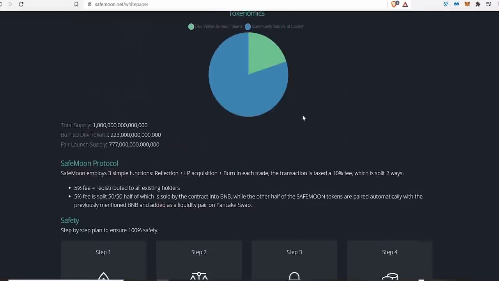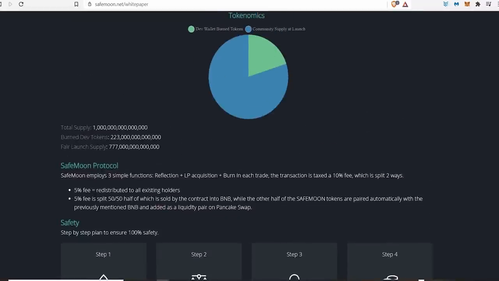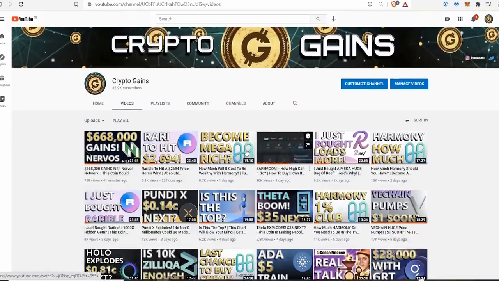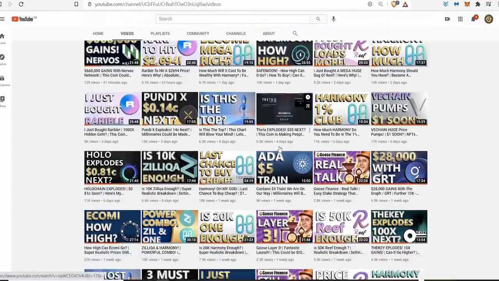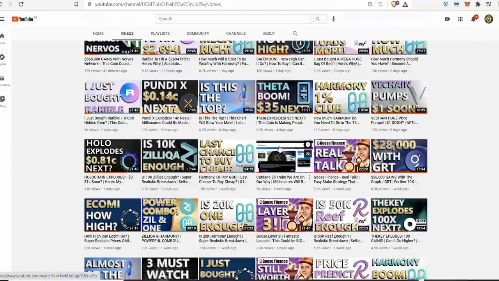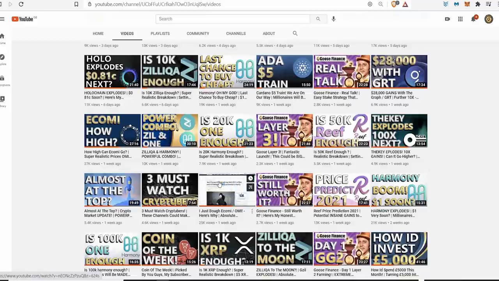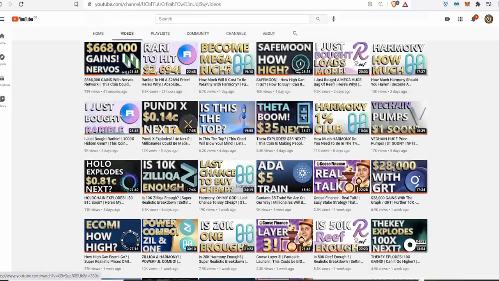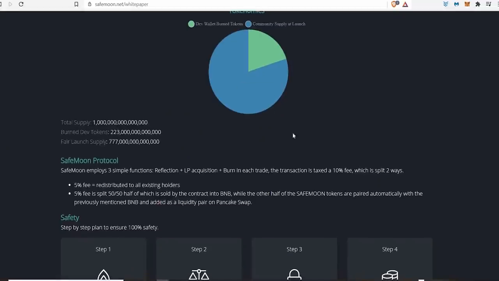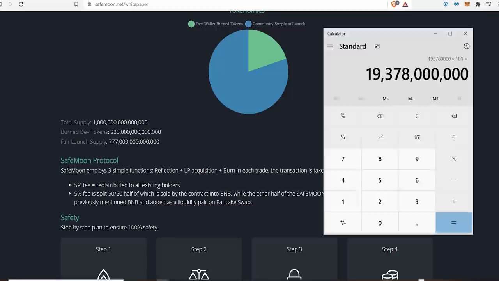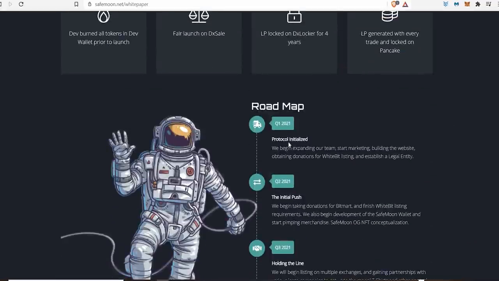because it's all about generating a passive income. And I've been saying this for the longest time on my channel, with most of these coins, like the Harmonies, like the Zillikas, like the Thetas as well, by the way, because you can be staking Theta for passive income. I know about this, trust me, because I'm doing it. And if you're going to be doing what these guys are doing and offering the staking, then it will definitely change the game. And I think the 100x can be possible. And the 19 billion, it can happen faster than we think. Who knows? I'm just going to keep an eye on the roadmap and see what they achieve.